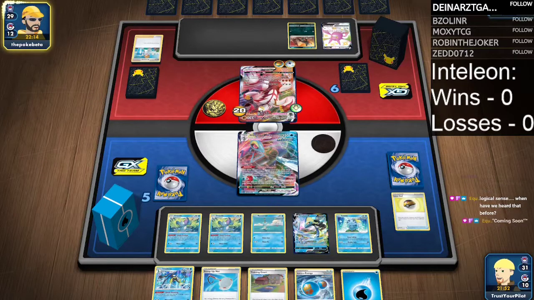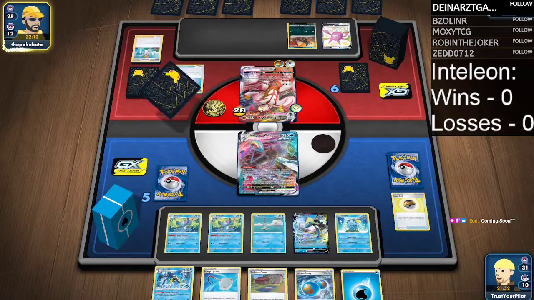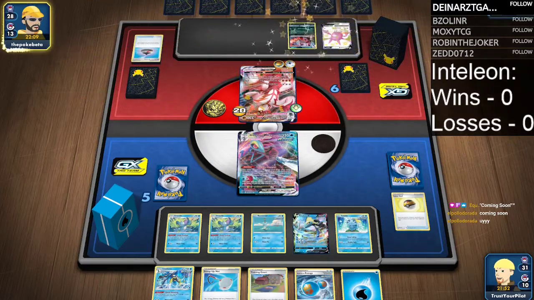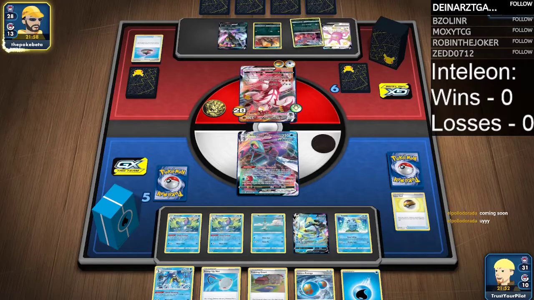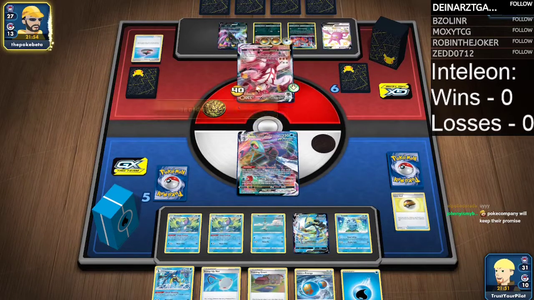And yeah, Eevee, logical sense. When have we heard that one before? Coming soon. Exactly. I'm not getting my hopes up again. I'm not doing that again. El Pollo Dorada, hello. Yeah, coming soon. Who knows? And I checked the sunsetting FAQ again the other day, and it still said it's coming this year, so they haven't even updated their FAQ.